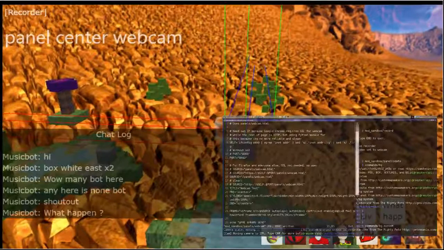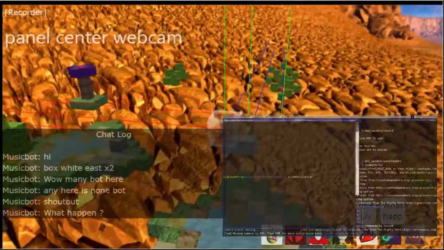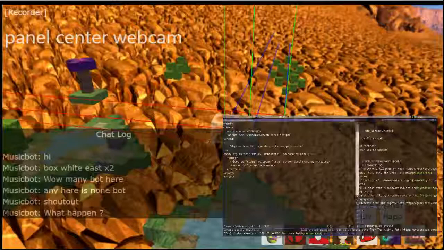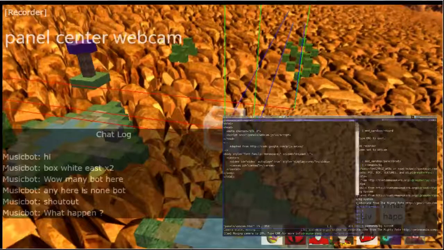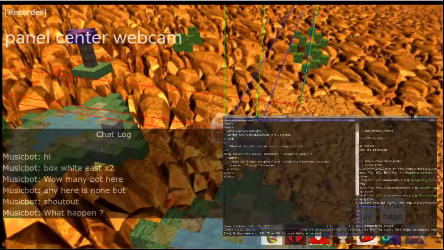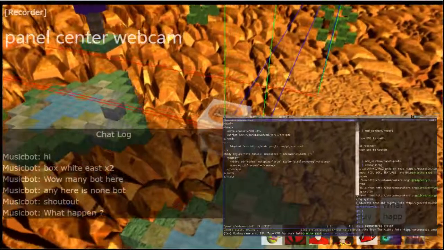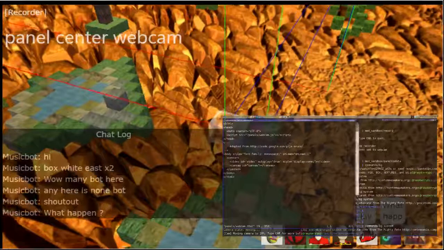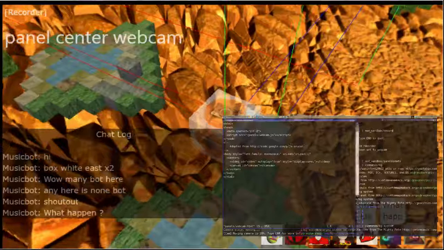What the hell am I editing anyways? Oh, the webcam thing. Yeah, well, you know, right now it's in an iframe. Should it be in an iframe? Why did I do that?